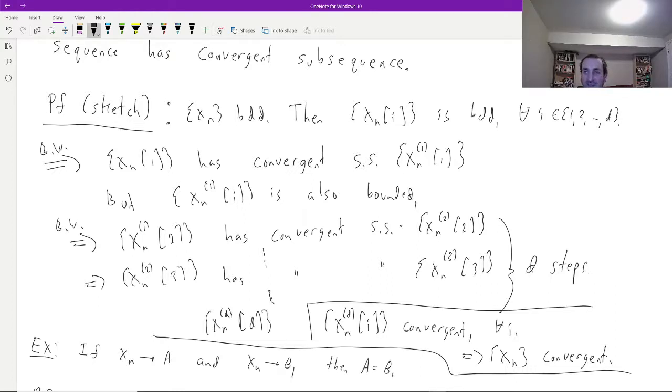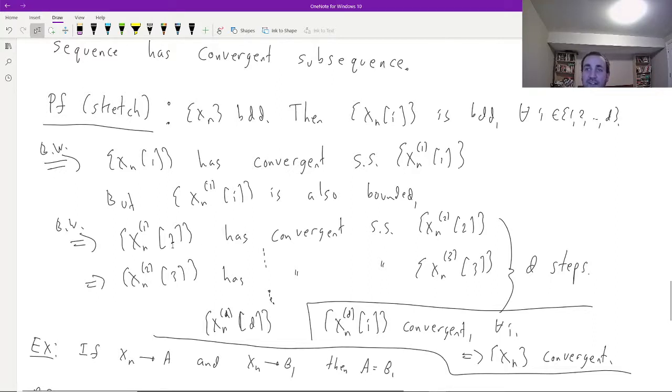The only part that's a little bit sketchy here is that there are so many of these subsequences lying around. And if you wanted to really keep track of them, you'd probably want a little bit of extra notation, but hopefully this is convincing, and if you feel like it, you could pull out all of the details or open up the textbook, which has them lying around. Okay, so that's Bolzano-Weierstrass. It really is true, and that really is a proof. I've merely sort of condensed it a little bit so it's easier to see on the screen.